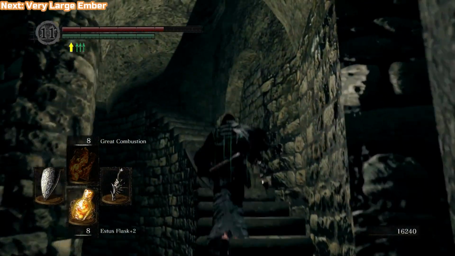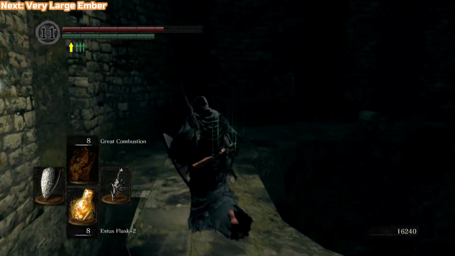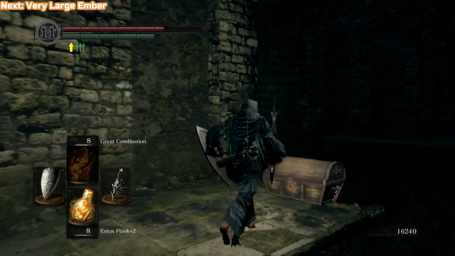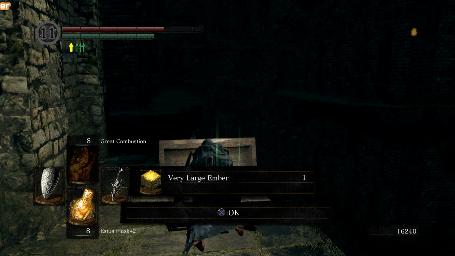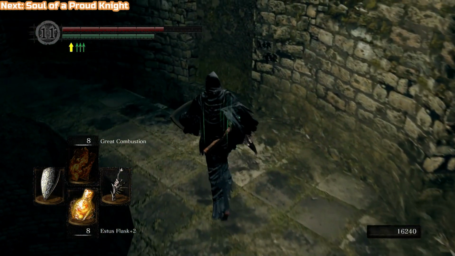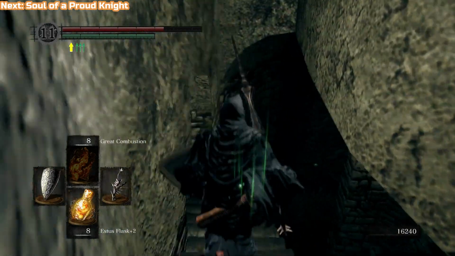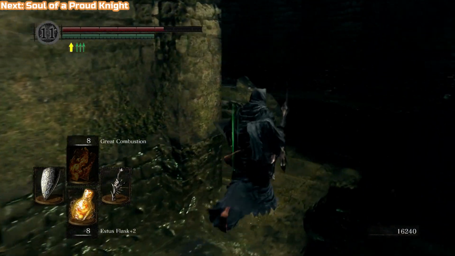It has the very large ember in it. Another one of the embers that we need. Like with the miracles and sorceries and things, I'll show you all of the weapon upgrades in the final episode of this playthrough. So we'll get them all done, or most of the ones we can do. We'll be doing them as we go as well.